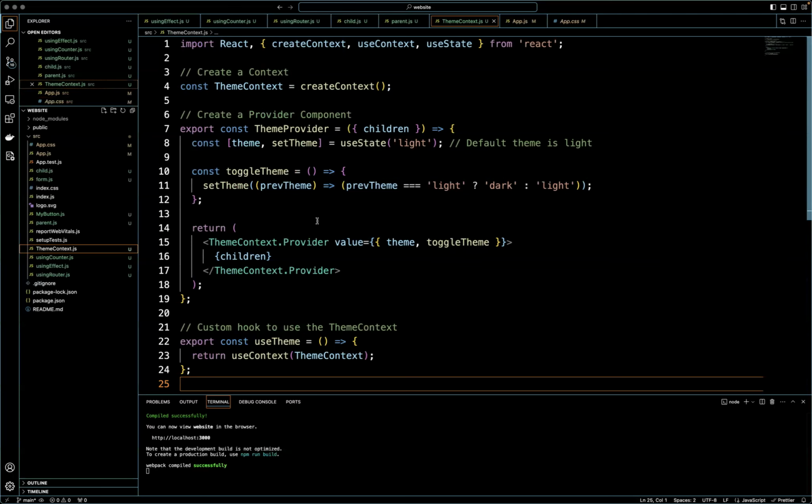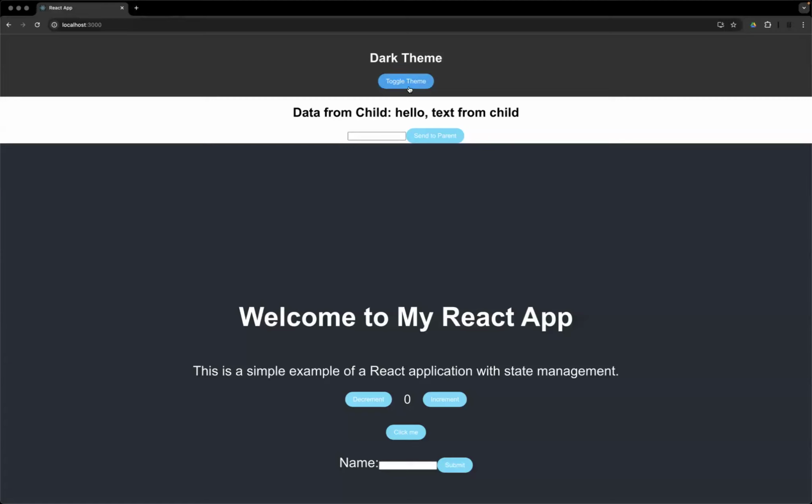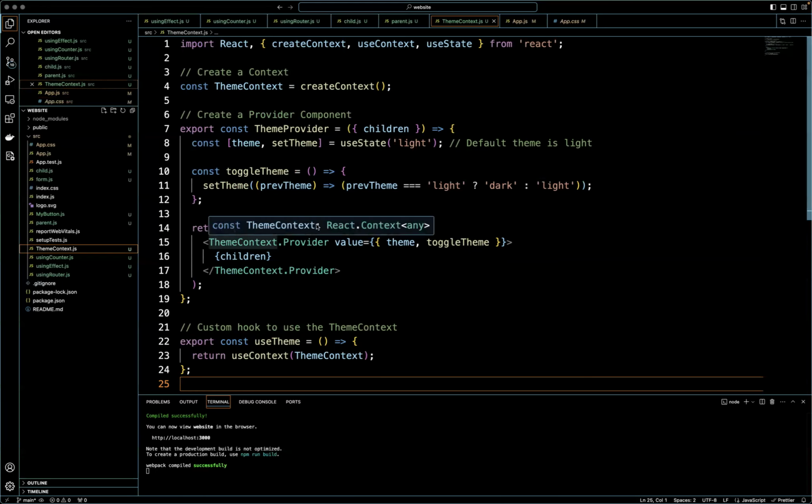So it's enough. Once you are able to import all this, when you click on the button, you are able to switch the color between light and dark. So here's a part of it. Then you can take some time to copy the source code and try to experience how it works.